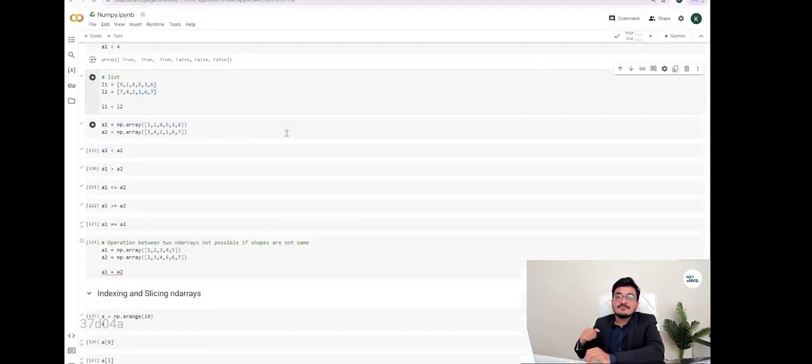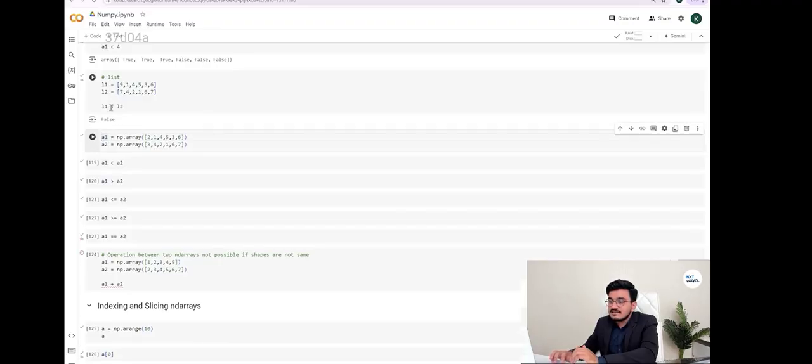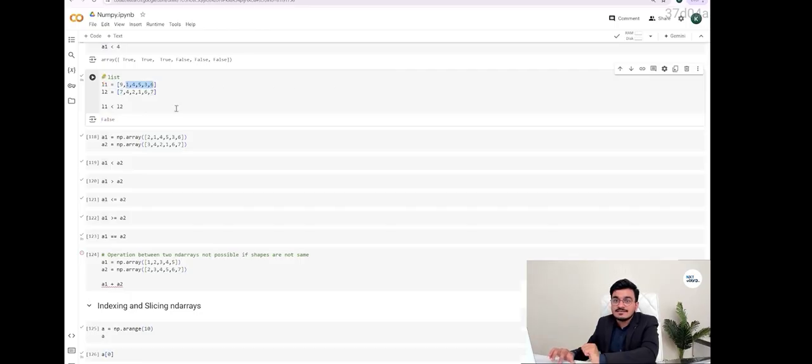Now let's see how we can compare different NumPy arrays. So let's first do the same thing with a list. I have these two lists and I want to compare each and every element of these two lists and see which one has a higher number of greater elements. So let's see what this code will represent. It is checking if L1 is smaller than L2 and it returns false. So in a list, what happens is it will go from the first element. It checks 9 is smaller than 7. The condition is false. So here itself, it will return a false. It won't compare the remaining elements.